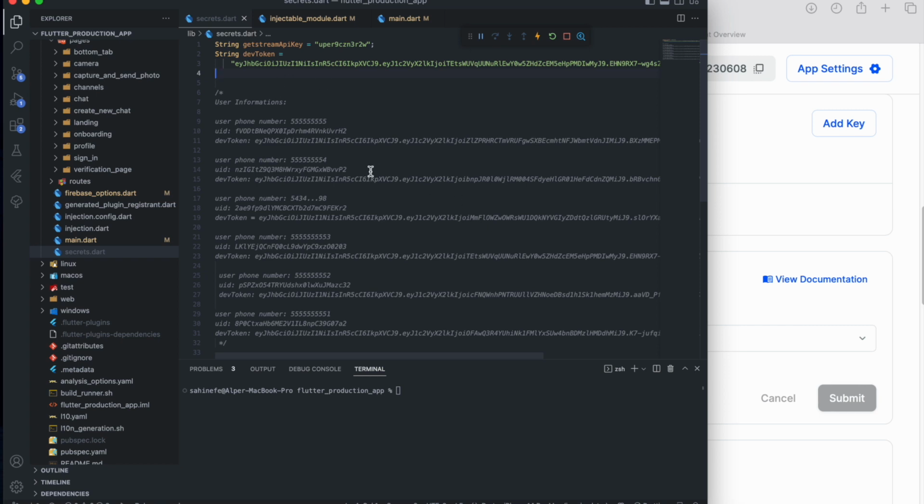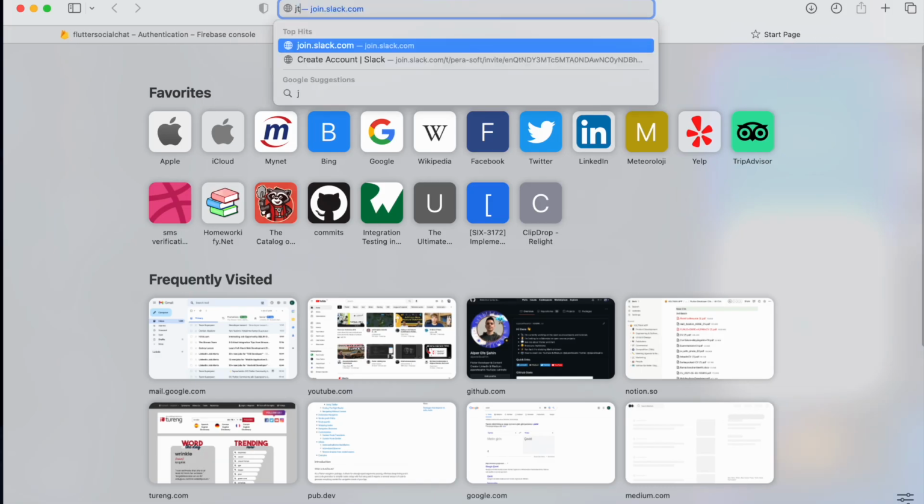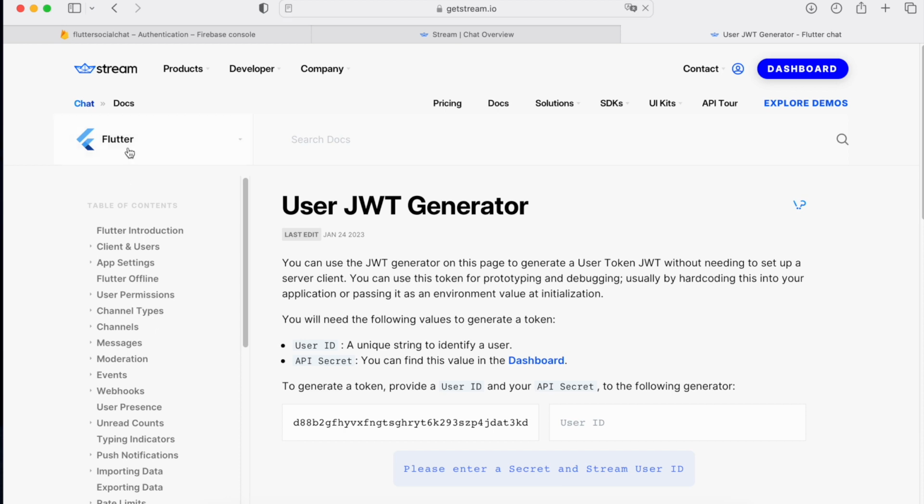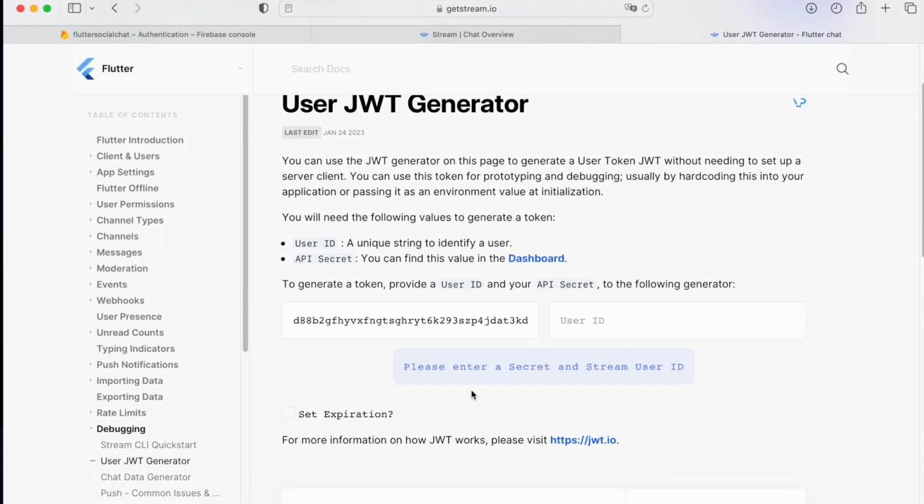First you need to know, if we want to create the dev token, then we need to go to this website, the JWT generator in GetStream, but don't forget to select the Flutter section in here because we are Flutter developers. So to create a dev token, it wants us to put the user ID in here.